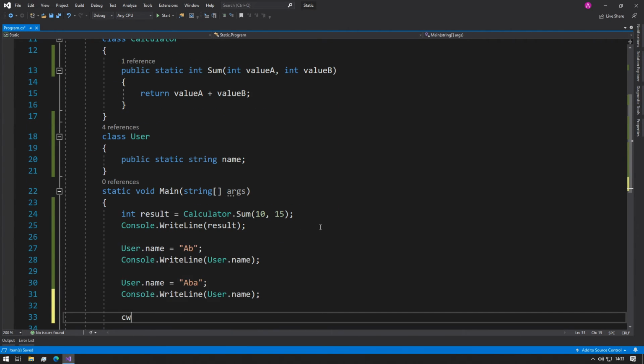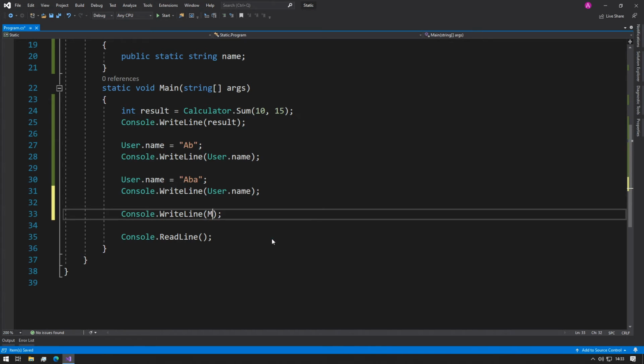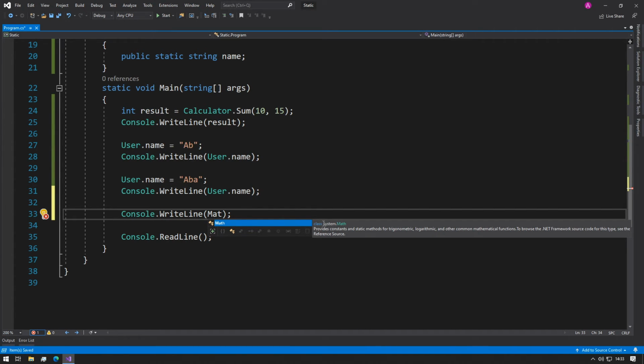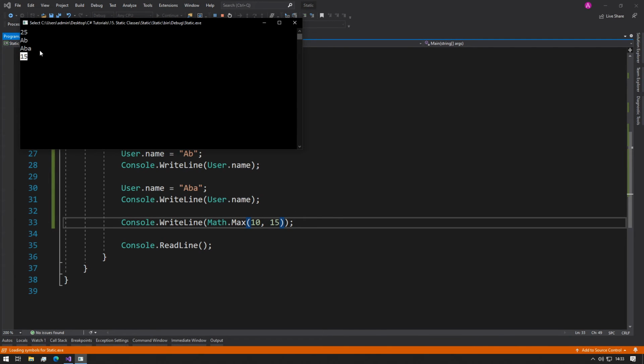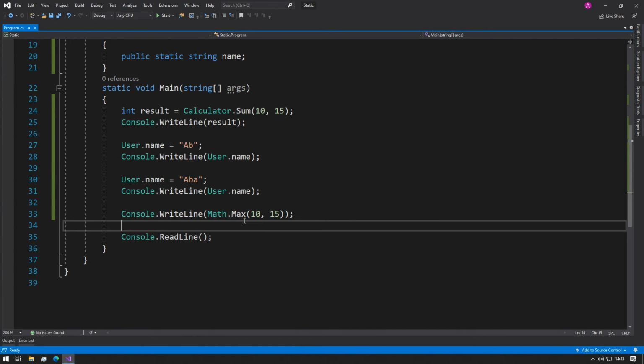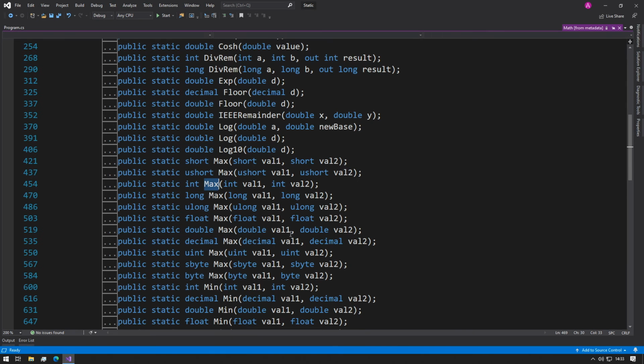So just to show you a very quick example, the math library that C# has available inside System.Math is all static functions. All of these functions can just be simply used. So we can do the max of 10 and 15, and let's just see what it returns. 15, because that's the bigger number. And if we hold control, and you can see it's getting underlined now, and we press on the max function, it will show us the definition of this function.